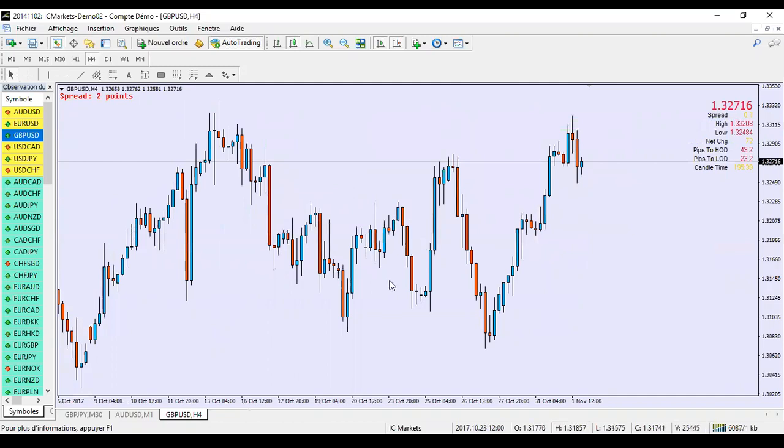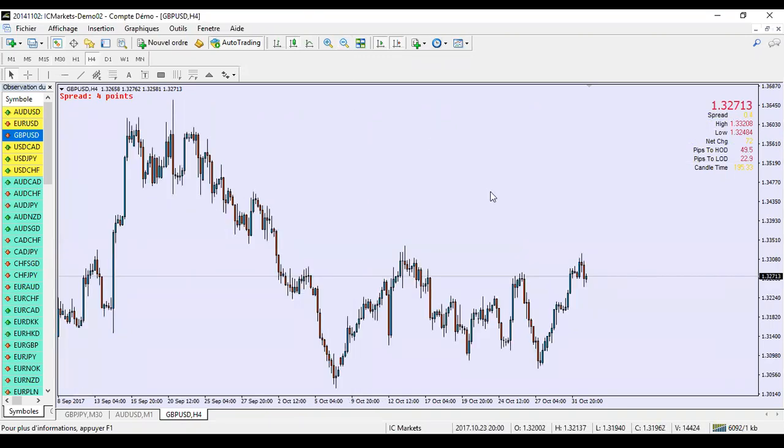For example, you see the up move, okay? It's a 4-hour chart, so it's more on a swing trade basis. Check that. You have the up move starting here with the structure broken right here.